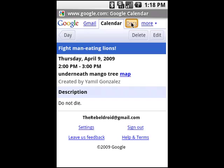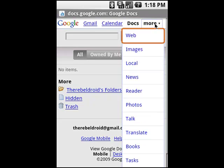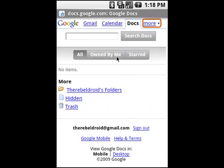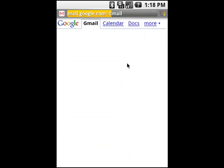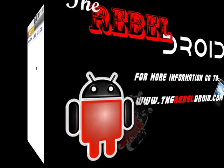Now you can go to Docs — if you have any documents saved on your Gmail account they will appear here under your folders. You can trash them, hide them, all that stuff. If you click more it's going to show you all the other Gmail features — Google Search, News, Photos, Books, all that stuff. This is just a light review of it. Come and mess around with it — it's the only way you can really familiarize yourself with an app. So go check it out, mess around with it, and I'll check you guys later.